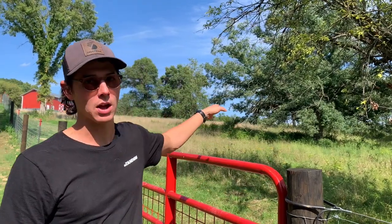All of our fencing, we had a local company, K&J Fencing, come out to do all of the fencing for us. They did a stellar job, highly recommended. They did all of our pasture fencing, as well as the fencing around our garden, so props.